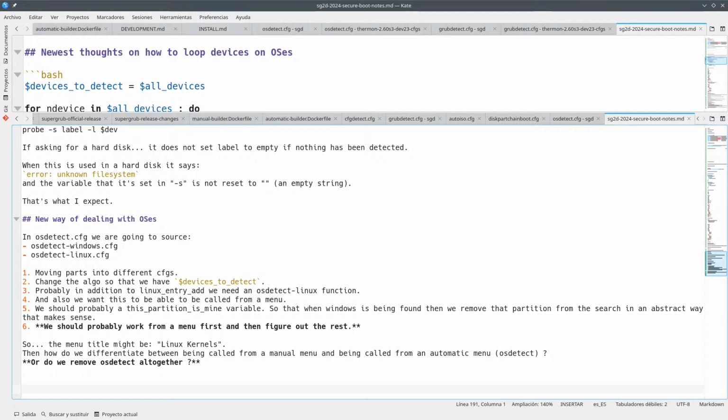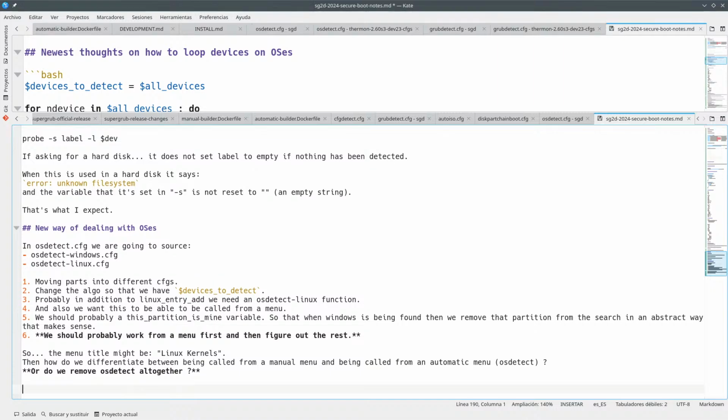But if you go elsewhere, you want to, you know, we need a variable switch which is either true or false for this automatic integration, because I think it's a good idea to have this automatic integration.